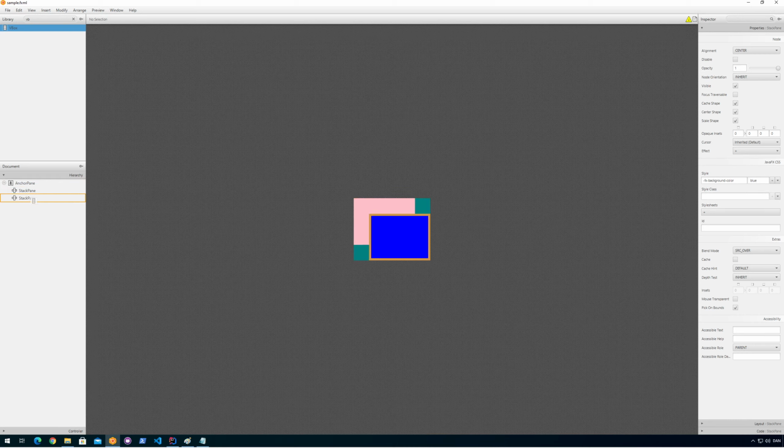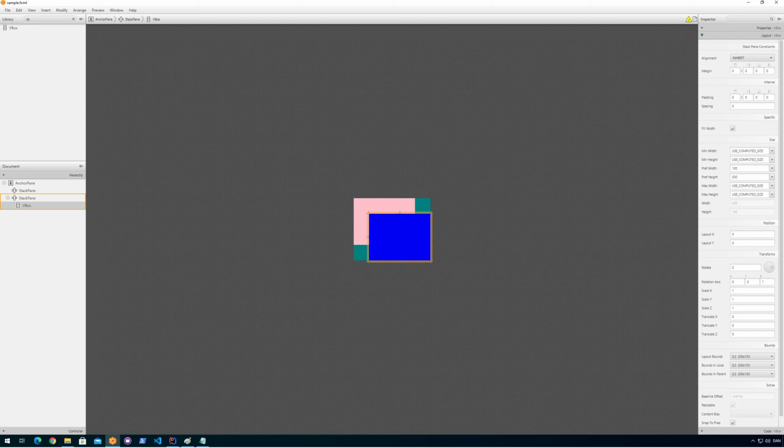So it's kind of just like a clear container that we can use for anything. So if I put something like a VBox inside of that, we can see that we have some stack pane constraints. We have something like alignment, and we have some margin.